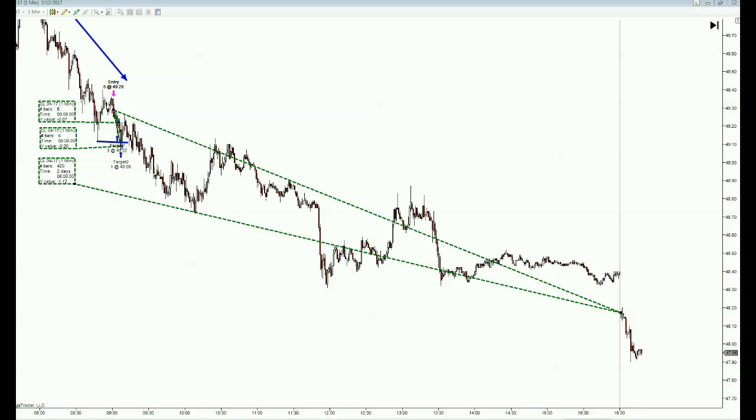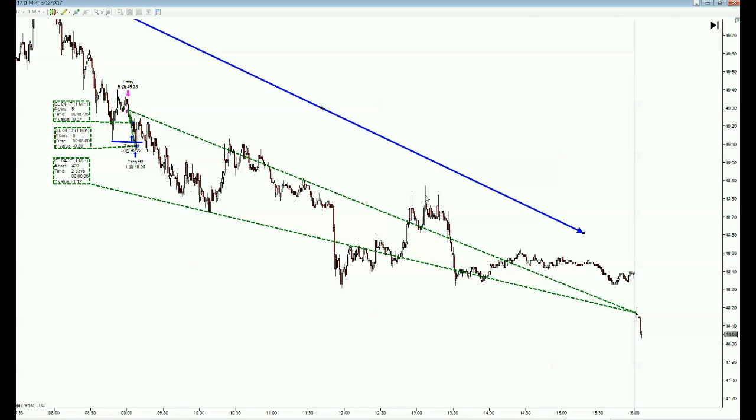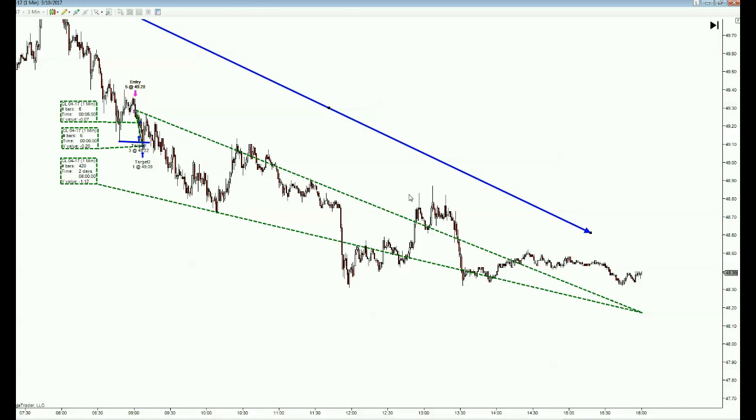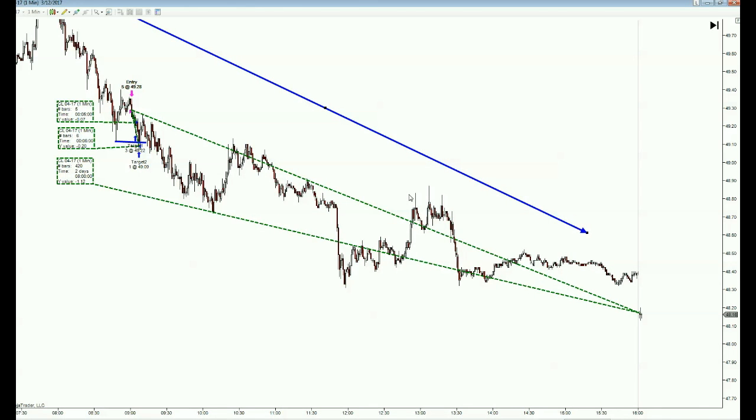And yeah, you did have to hold the trade for a while, but it was definitely worth it. Getting those immediate targets always helps out. Running with the trend, and that's what we're all about here, is understanding the price action, how to buy and sell pullbacks in the direction of trend.